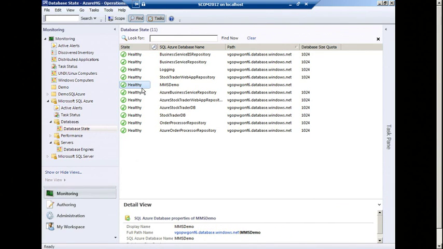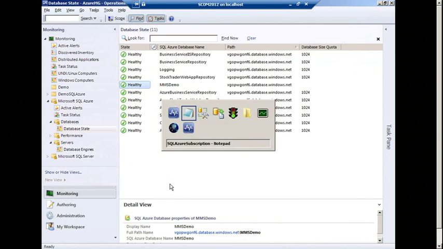I created this database called MMS demo a few minutes ago. The management pack has gone ahead and discovered the database, and it's going to show that information here. And right here, you can actually see the database size which is there for your subscription. So I've created a bunch of other databases which are part of that. And the MMS demo should be a 10 gigabyte size. So while waiting for it to refresh, let me walk you through the other set of features.